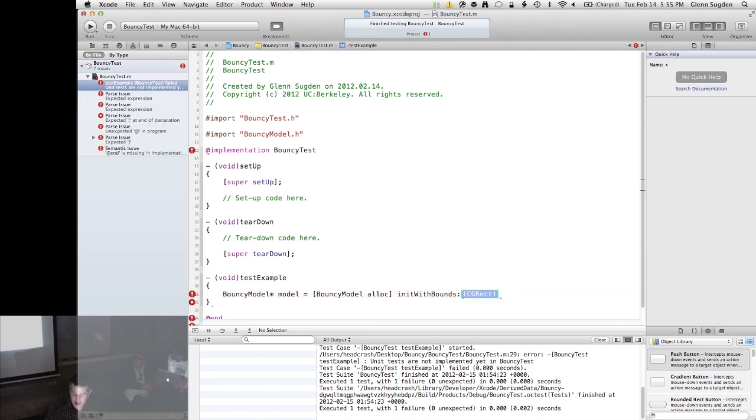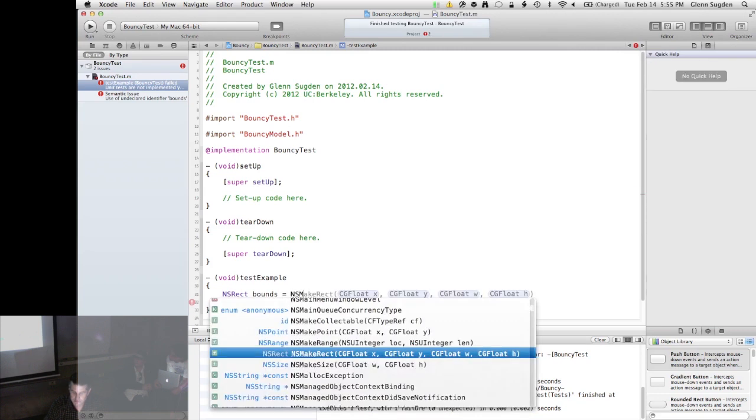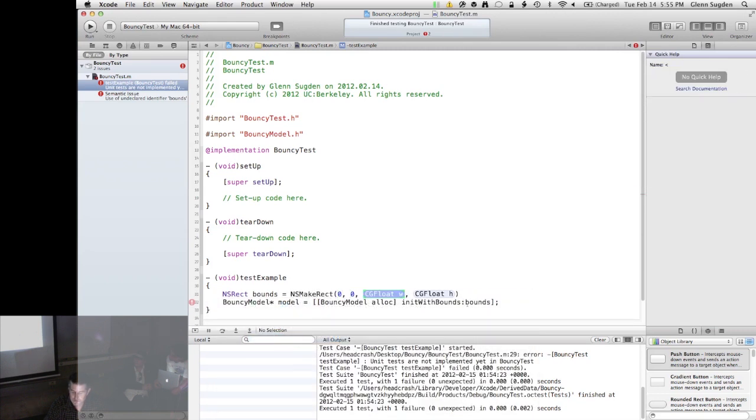So we need a boundary to initialize the model with. So we're going to create a rectangle that's bounds, 512 by 512.